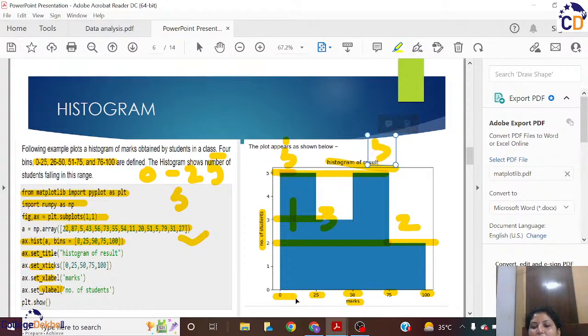Most students get confused about why we are putting this. We are putting this because of the bins. First you check how many values, how many frequencies come under a particular interval, and then once it is covered, you go to the next interval.